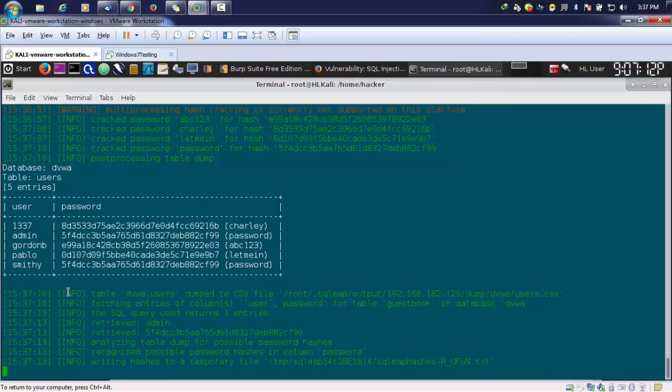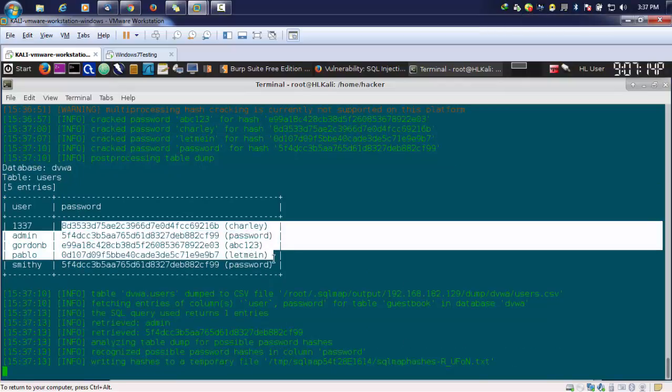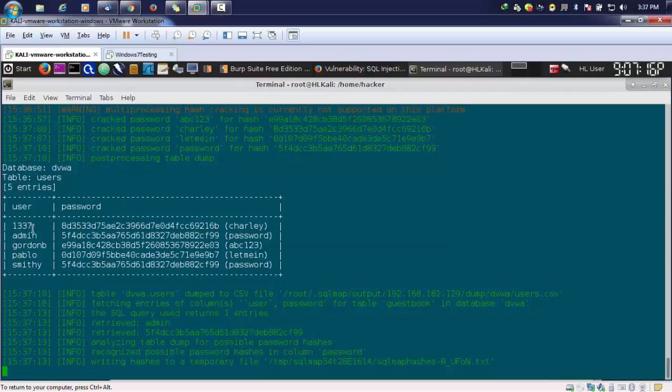Okay, so after it brute forces, you can see that this is the table, that is the user and the password for that in hash format, and beside that it is in normal text. So that is how you can easily fetch the usernames and passwords, and you can easily brute force the hashes also.